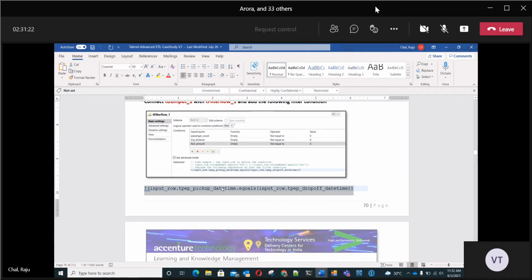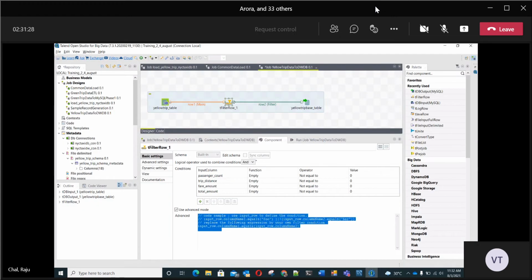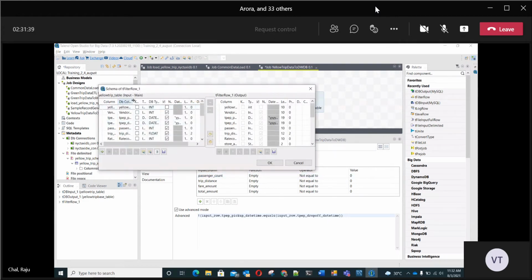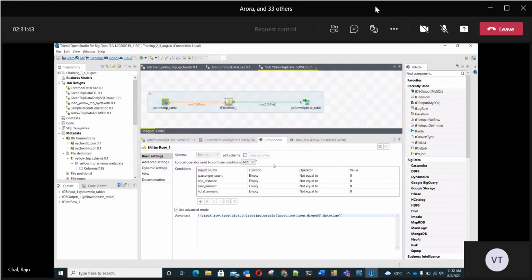So I'm copying this and pasting it here. Let me check whether the pickup date time field name is the same or not. Pickup, it's okay. So now I have entered all these conditions.